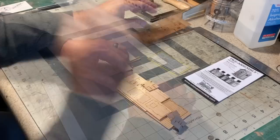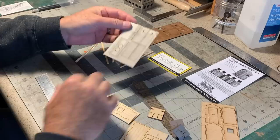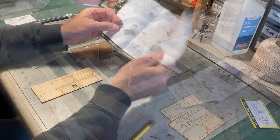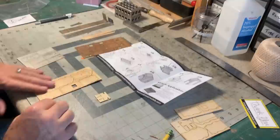Inside we've got instructions, some trim, and the actual toilet itself — very important. There's some laser-cut basswood about a sixteenth of an inch thick for all the walls, some doors about a thirty-second of an inch thick plywood, some milled trim pieces, and some Bar Mills paper shingles. Pretty straightforward — anybody should be able to put one of these together.